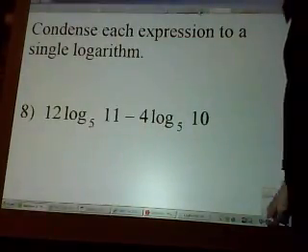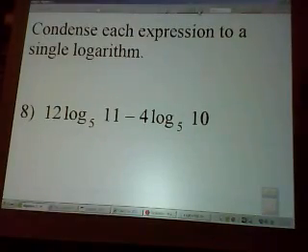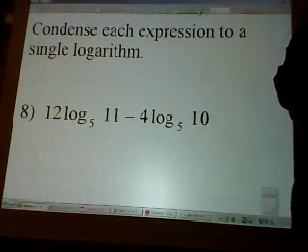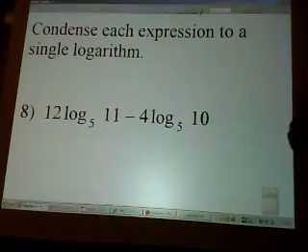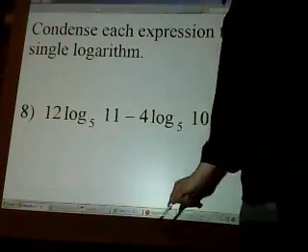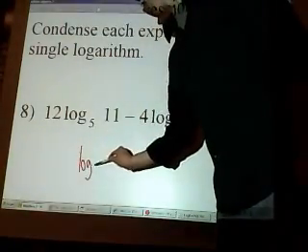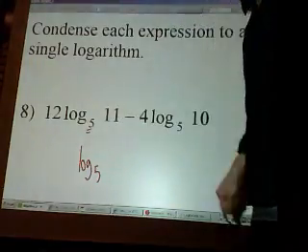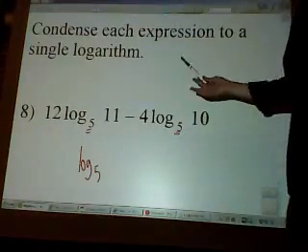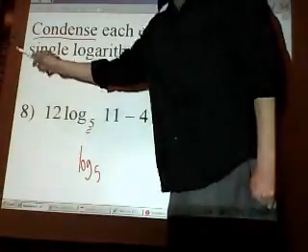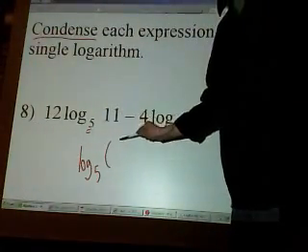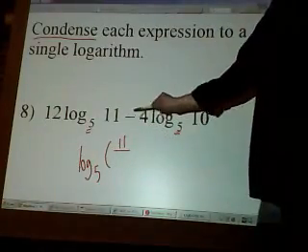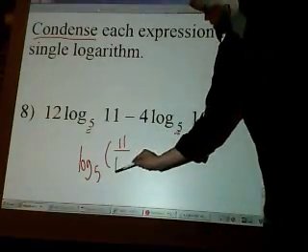So let's do this one, number 8. I'm going to let you guys take a break real quick and pause it and do this problem right now, and I'll wait. And let's check to see if you got it right. Let's go. So you should have log base 5, because let's check if they match up. Well, that's a 5 and that's a 5. Cool. That means that we can condense them using the formula that we've been using. So we know it's going to be 11 on top of our fraction, and on bottom, I'm going to have 10.